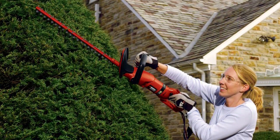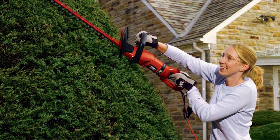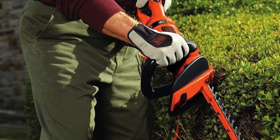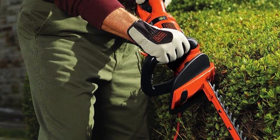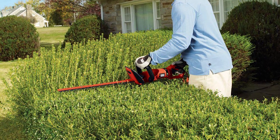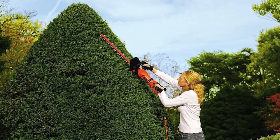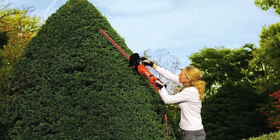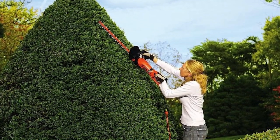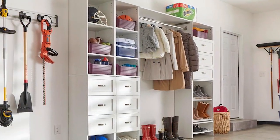Its rear handle rotates 180 degrees for ideal hand position when trimming vertically or horizontally. The powerful motor for superior cutting performance is meant to deliver good balance, control, and precise trimming. Other features include its full-size, three-sided, soft grip comfort handle that gives a bigger gripping area for comfort and control. There's also a lock-on switch for continuous running and uninterrupted use, and a lock-off switch to help prevent any accidental starting. The cord retention with a pigtail helps prevent the trimmer from coming unplugged, and the handle makes multiple grip options and great control.